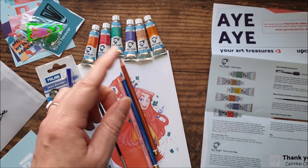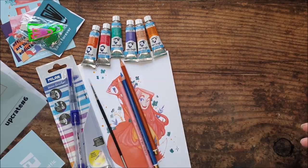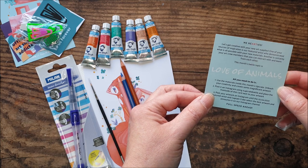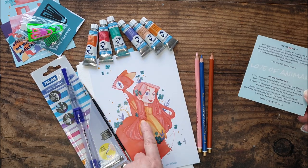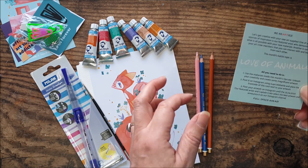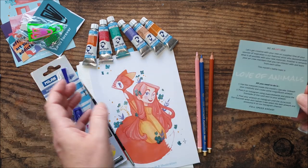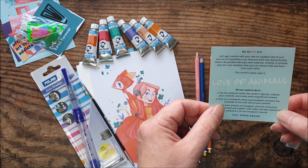I'll pop up some prices if I could find them online for you. I'm really, really happy with that — simply because it's not full of pens, and I know a few other people who are going to be happy about that too. Let's take a little look at the Upcrate Battle theme. The theme is the love of animals. I don't draw a lot of animals — I draw people quite a lot — but I might go for something along this line. I haven't done the January challenge; I did the previous two but just haven't had the time for January. I've got until the 25th of next month to post artwork on Instagram. All you have to do is upload your artwork and pop this little card next to it and use the hashtag. I will do my best to do that. I'll swatch these out and get some water and a palette sorted.